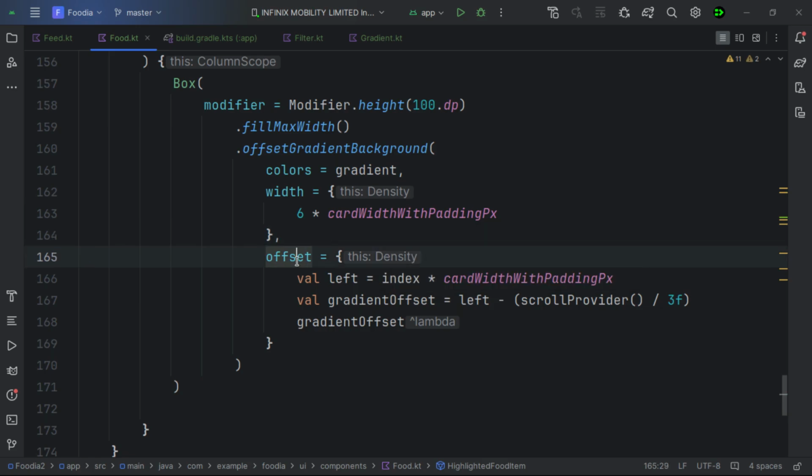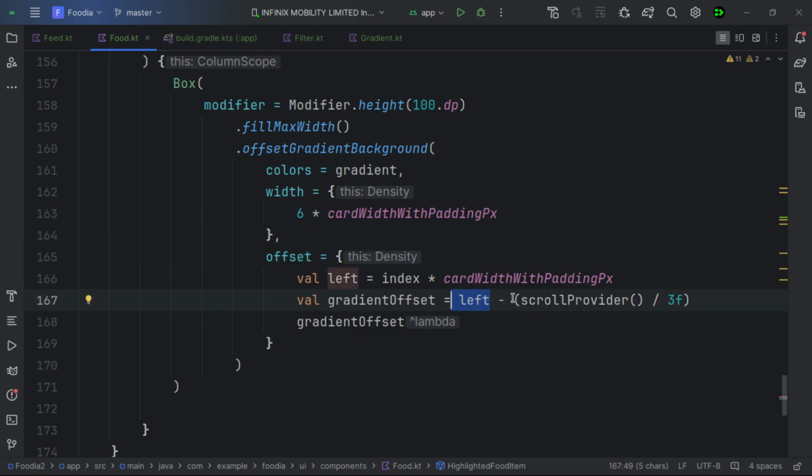And that's why we here inside our offset, basically we want to get the left offset. In order to get this left offset, then we have to accompany the index of that particular item together with the card padding. So for this case, whenever we combine this, then we are going to get the left offset. Now after that, then we can get the gradient offset between these items in order to create a smooth scrolling effect. So for this case, we are going to use this left.